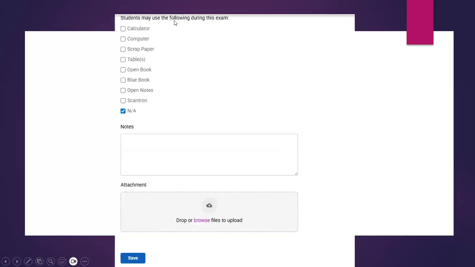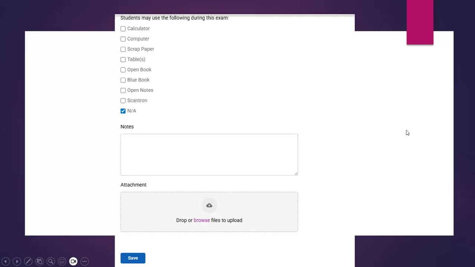Here's a chance for "students may use the following." So if you're allowing some open note, you can check that. The student has a chance to check these as well, so if you come in and you see something that's not true, that's your chance to uncheck that. You can leave us a note here on any special instructions, and then another chance to upload that file. So there's two places already here in the test room booking for you to upload an exam for us, and we will print that here in the OSSS.